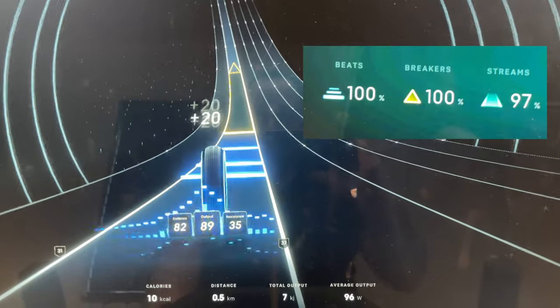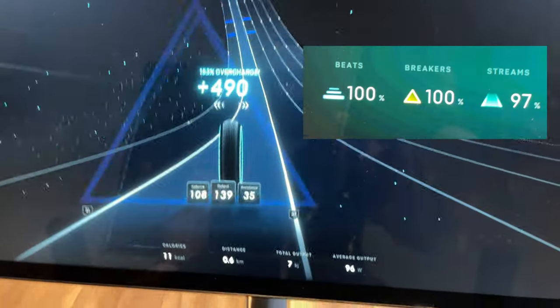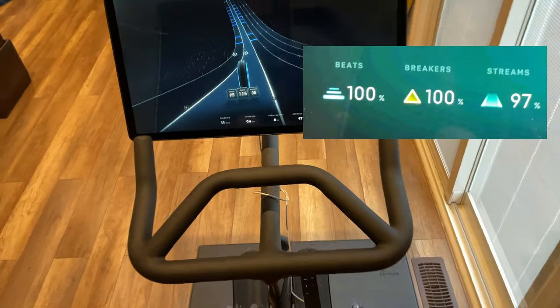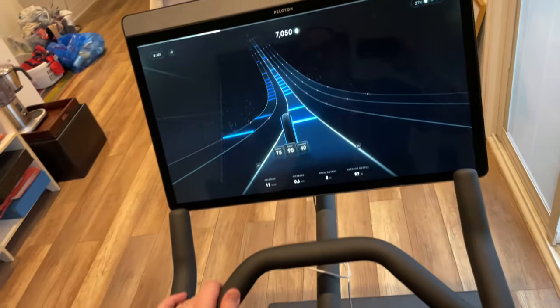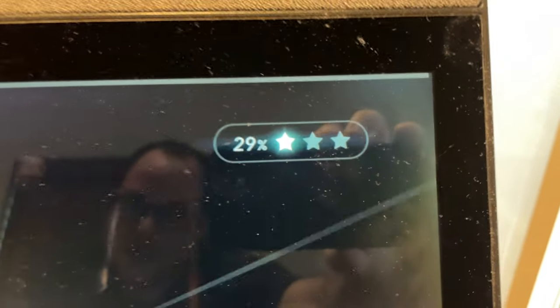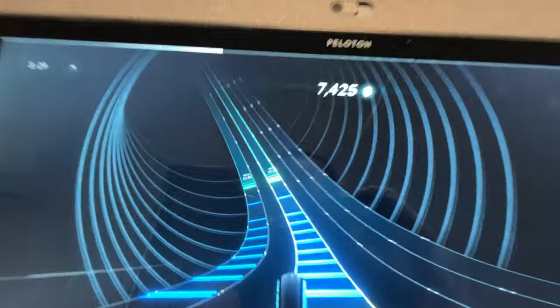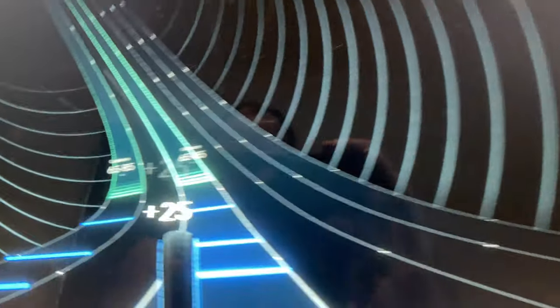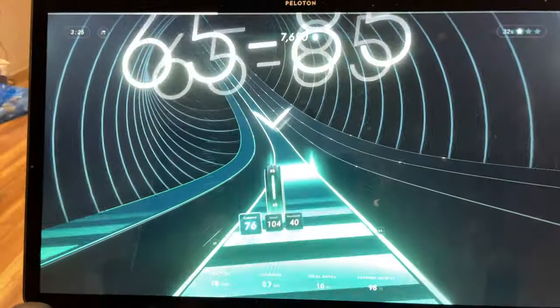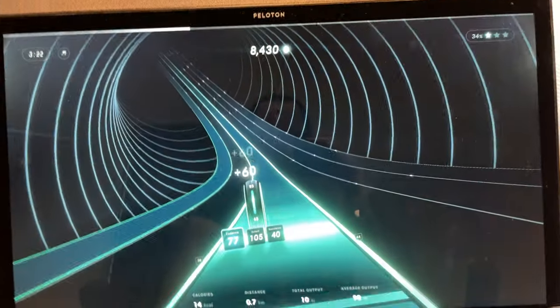That's pretty much it — those are the elements. I didn't get to 100 there, so I didn't max out my points. Up at the top it tells you how many stars you have relative to the max you could do — I just missed a little bit of that max. I see coming up ahead it's looking like 65 to 80, so I'll try to stick in the middle there. That's pretty much it — let's skip through.